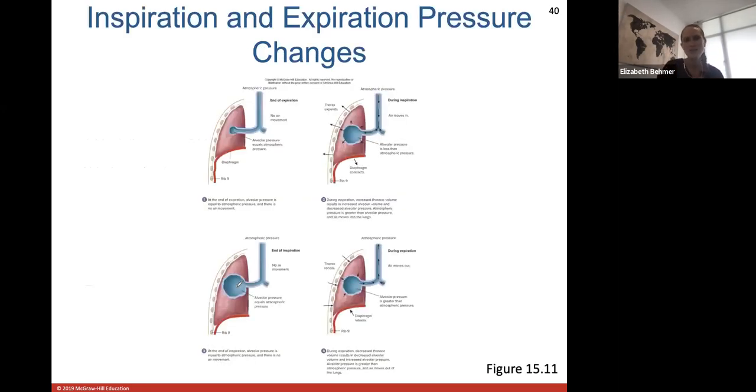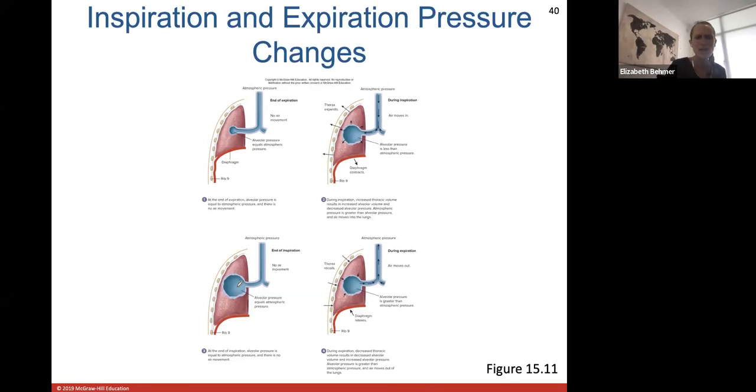It's a really efficient process and one that you don't want to ever block or constrict in terms of disease or some sort of mechanical blockage. Because again, the idea of breathing in and out and respiration is your body's way of getting the oxygen that it needs to create energy and getting rid of the carbon dioxide that it has formed as a waste product.